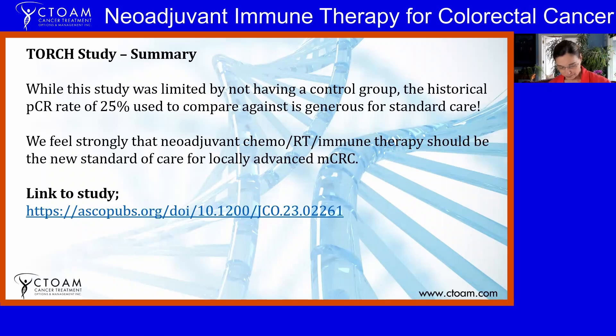The only legitimate reason to withhold immune therapy might be certain primary comorbidities — like missing a kidney — that would make a doctor reluctant to prescribe it. It has nothing to do with MSI and MMR status. If you want help advocating, that's exactly the mission here — to make sure you don't have to do the heavy lifting alone. If you're going to advocate yourself, take the data showing immune therapy works even without MMR/MSI deficiency and be prepared to argue for this combination pre-surgery.